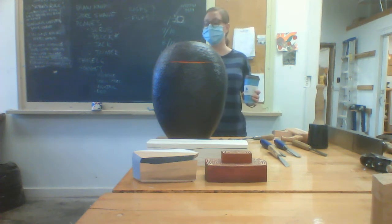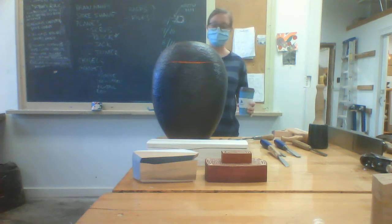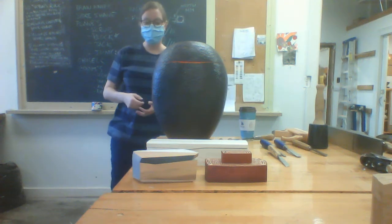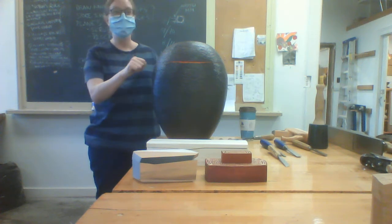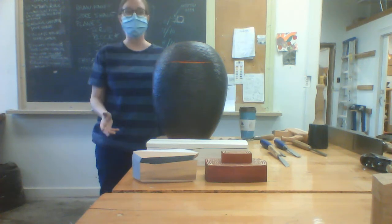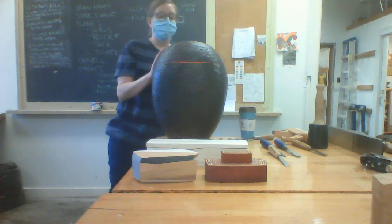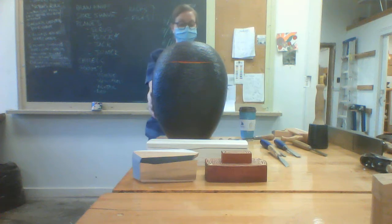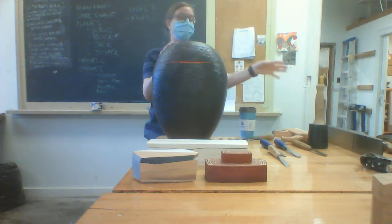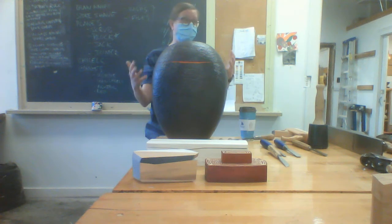In terms of its surface though, once I had done its big shaping, I used an angle grinder, a pneumatic angle grinder. I just came in and made little individual marks on this, and then pigmented the whole thing like seven times. Pinks and blacks and all sorts of crazy things, and then melted wax into it, and that's how it has this surface. So you could accomplish something like this with hand tools, but I did this with a power tool, and it made a lot of difference in terms of time.